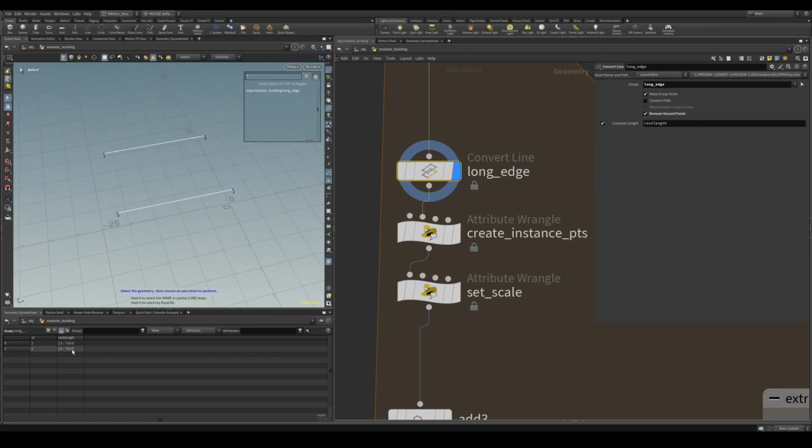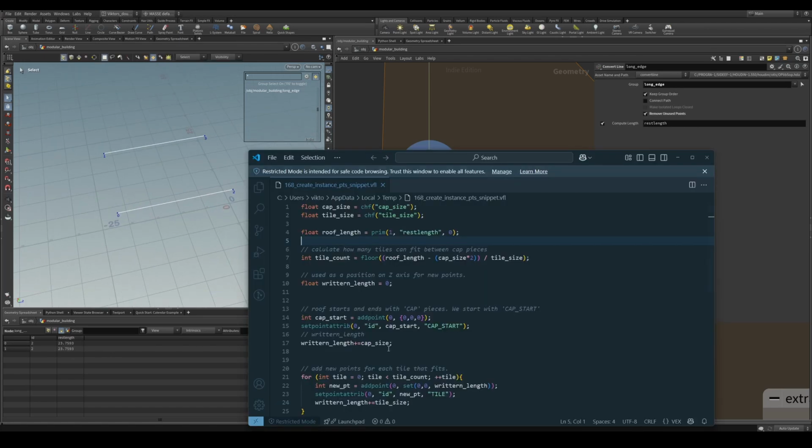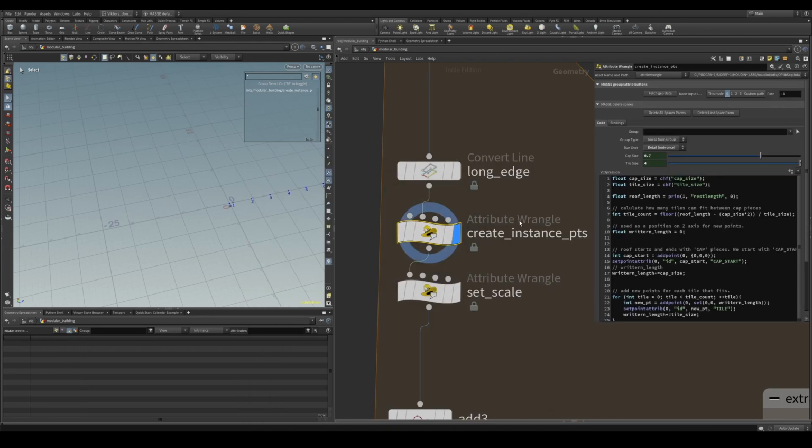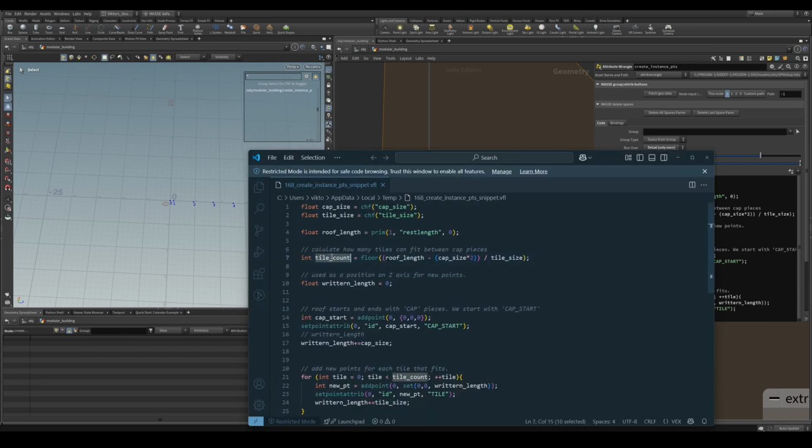These two are going to be the same, so we can just fetch from primitive 0. It doesn't really matter. And now we want to calculate how many tiles. The naming is that the cap size is the caps, and the tiles are the middle big tiles that I want to instantiate. So we calculate how many tiles we can fit between the start and end caps.